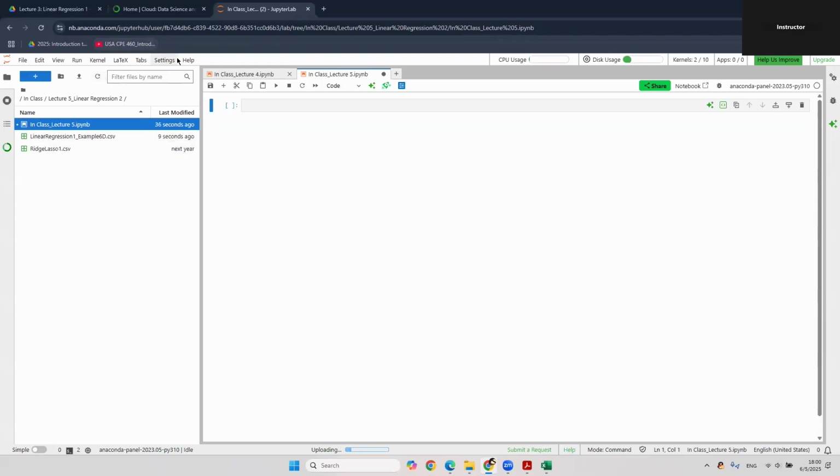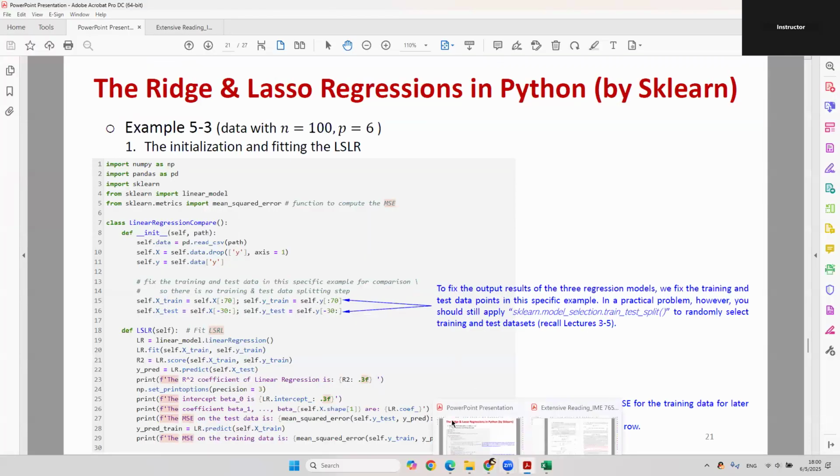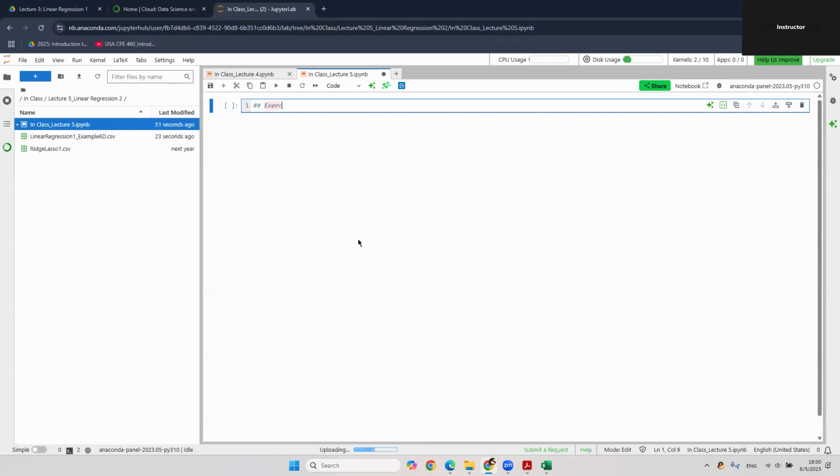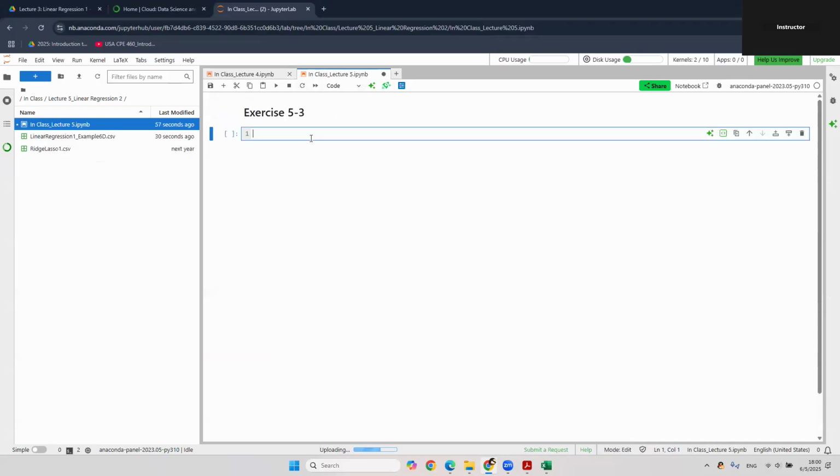While uploading, we can just save our time to increase the font a little bit. Okay, so I added the column numbers, the row numbers here. It's exercise 5.3. Let me make a markdown cell, exercise 5.3. So now let's see how we can make it. What we need to do is remember what we did: we make it a class of the linear regression, and after it, I will write functions to compare OLS, LR, ridge regression, and also lasso regression.